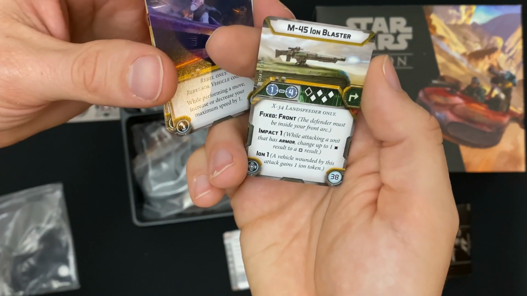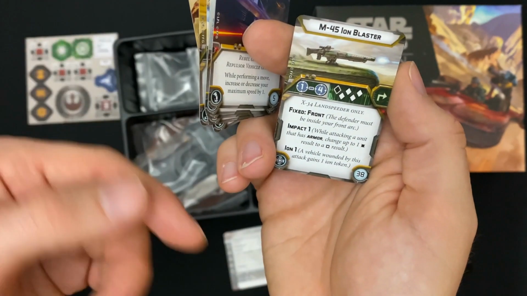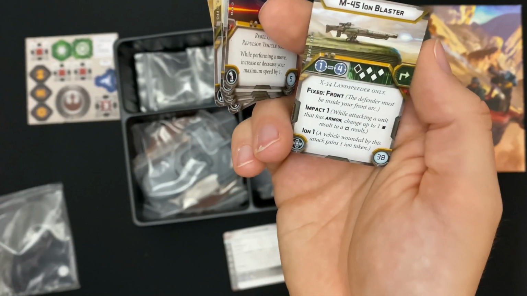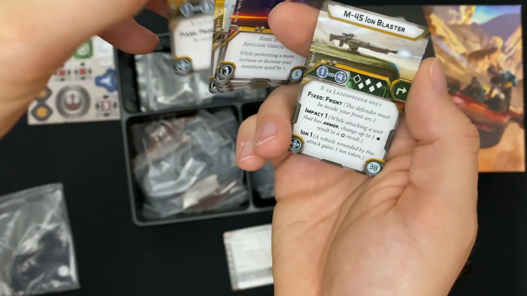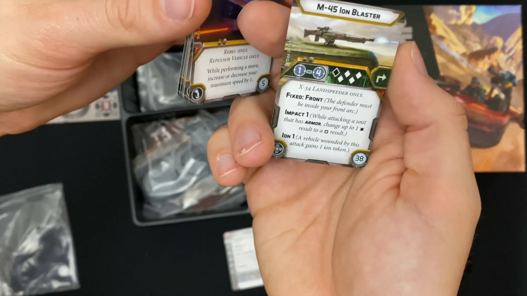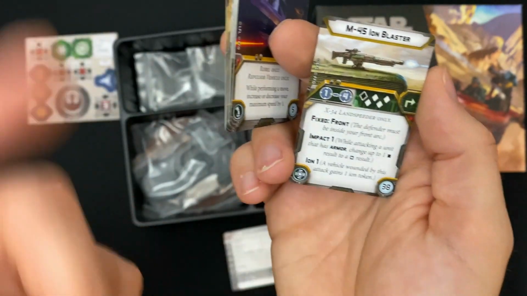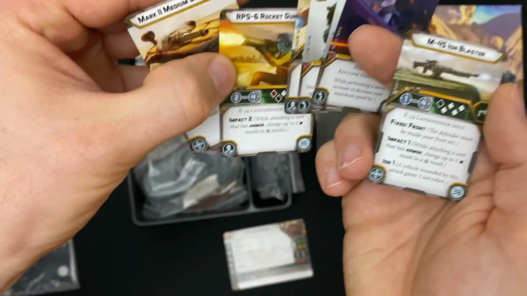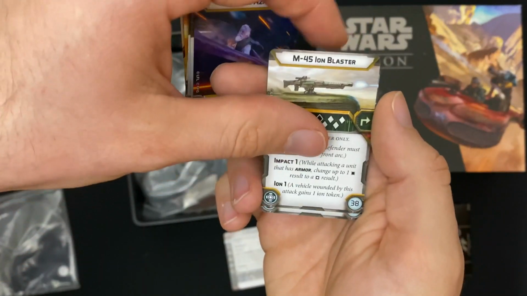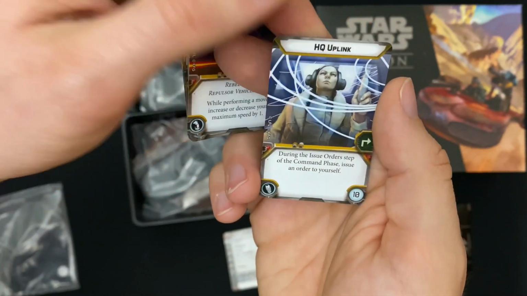Or an ion blaster, which this one you don't have to exhaust. This one you do. Range 1 to 4. It's got 4 white die, 1 black die. Kind of similar to the upgrades you get on the Rebel Pathfinders, actually. This is kind of like Bistan. Fixed front, impact 1, and ion 1. So, I mean, you can combine that with the Rocket Trooper and have quite a bit of an anti-armor platform going around. And then other upgrades, we have HQ Uplink.